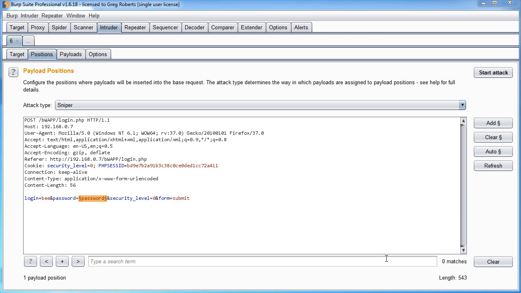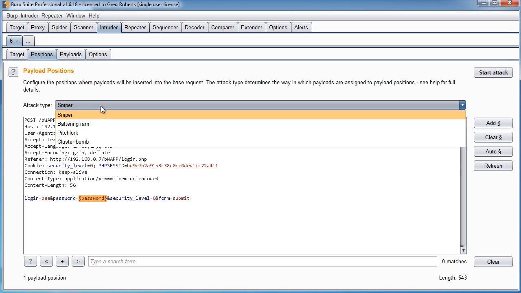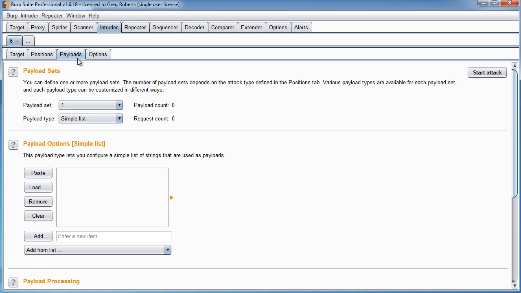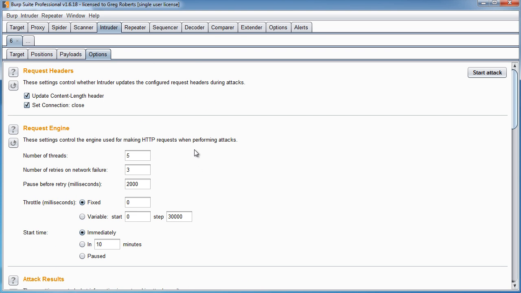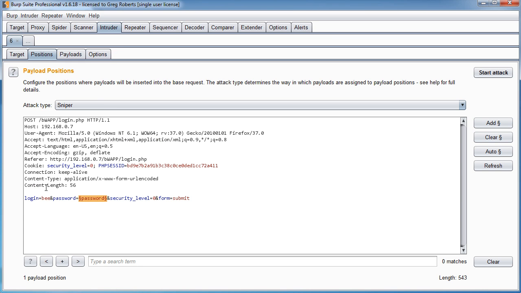Alright, Hosses, now that we know the basics of how to use Intruder and what it is, what I want to do now is go back and cover all of the settings that I quickly glanced over in that quick little demo, because we want to learn how to tune this tool for the best performance and behavior. Got to get the most power out of it. So hop over to your Positions tab.